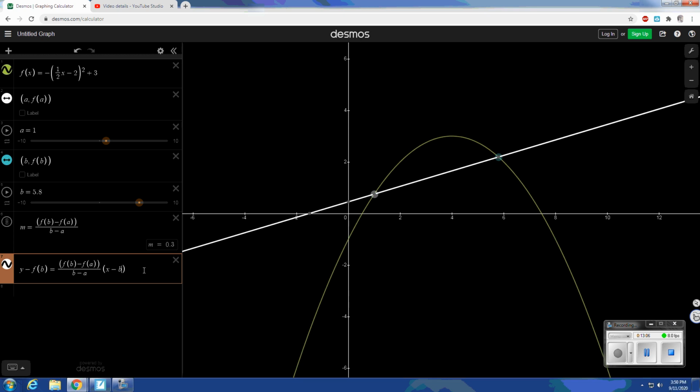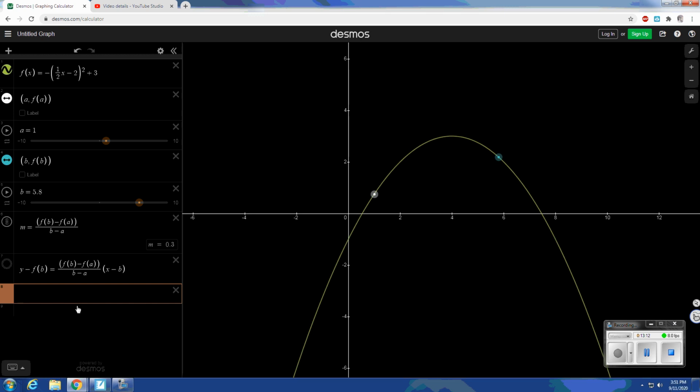Now let's say that we want a tangent line. So I'm just going to hide this for now. Let's say we wanted the tangent line at a, f of a. So for the tangent line, we're going to do y minus the y value of the point of tangency that we want to pass through, equals the derivative at that point, which is synonymous with the instantaneous rate of change, which is what is needed for the slope of the tangent line. So we're going to write f prime of a, and it's going to pass through x minus a. And there you go. You can see that a tangent line has now been drawn at that point.